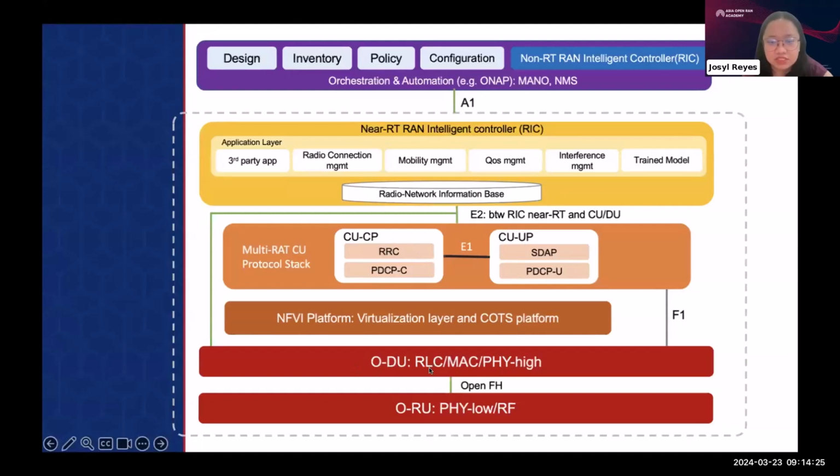And notice that the DU and RU have certain functions as well, because the DU and RU have different network functions. Mostly the RU is focused on the radio frequency side, and the DU is focused mostly on the signal processing side. So if you're searching later, you may notice that this is a different architecture.